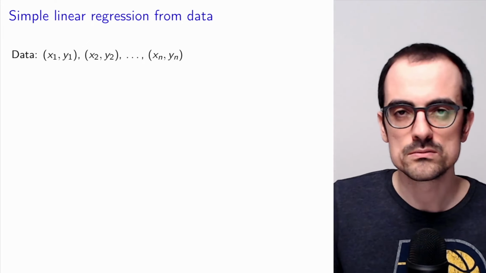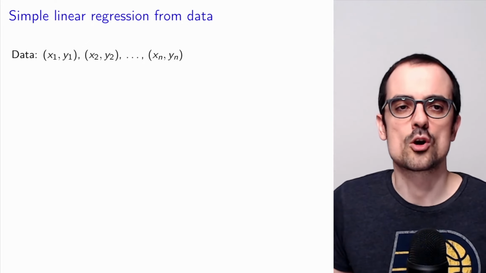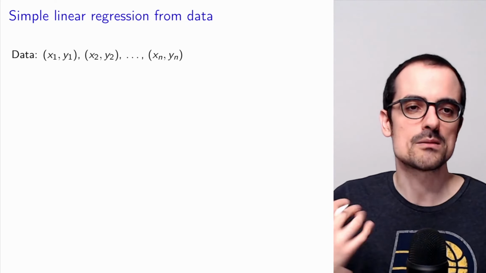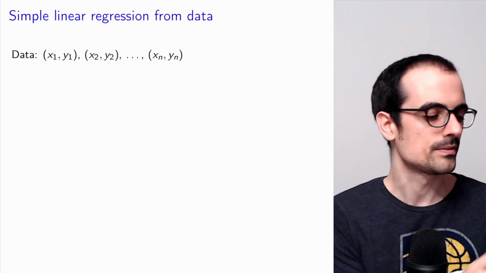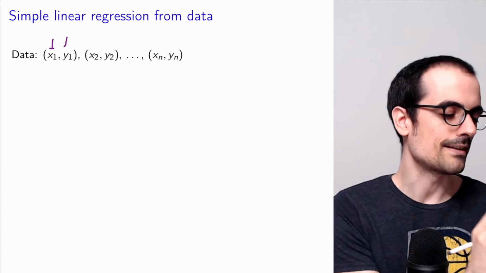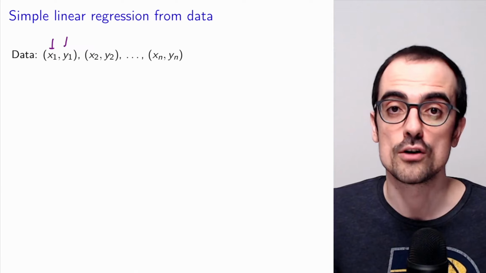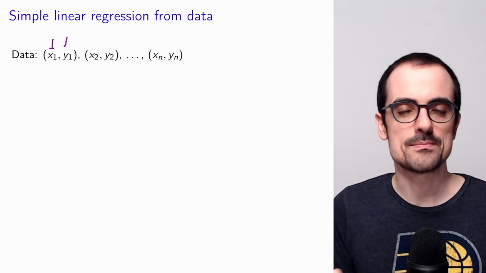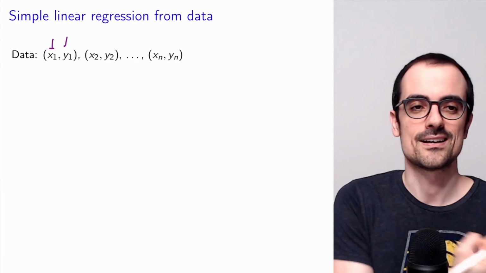Now, how do we perform simple linear regression when we actually have data? We have been talking about random variables, but in practice, we actually have data. So we have examples of the feature, and for each example, we have an associated example of the response. How do we set up an estimate of, in this case, y given x?